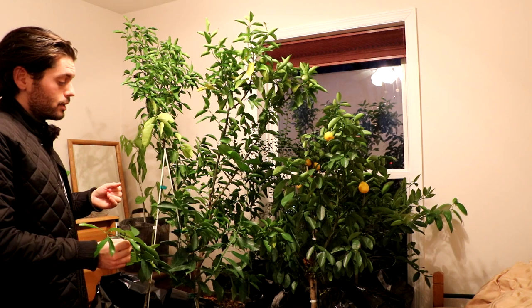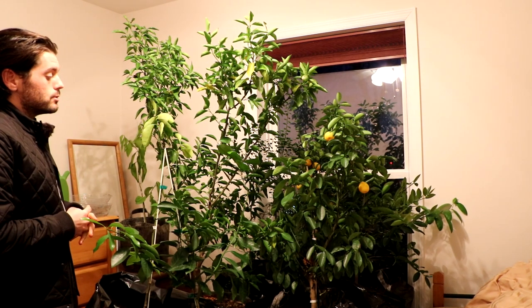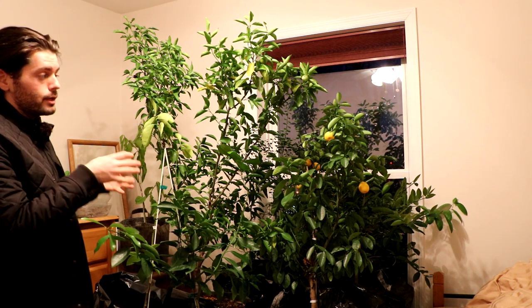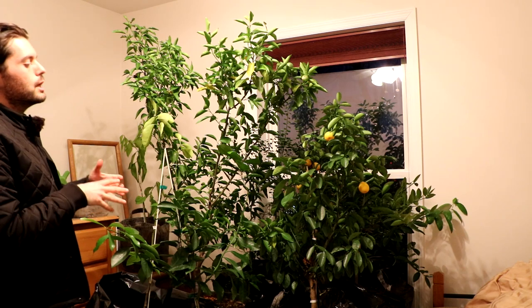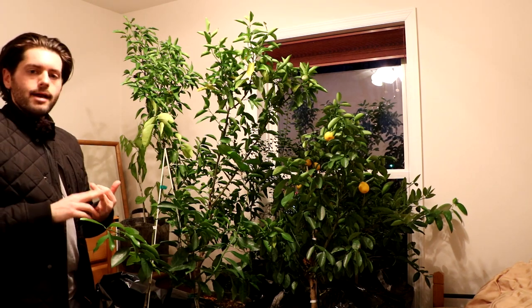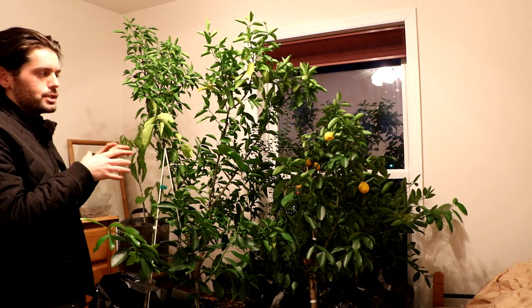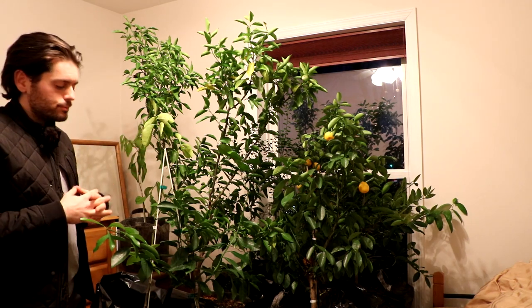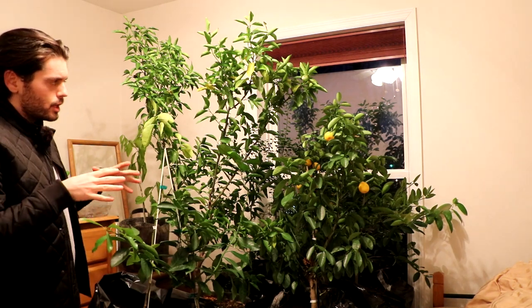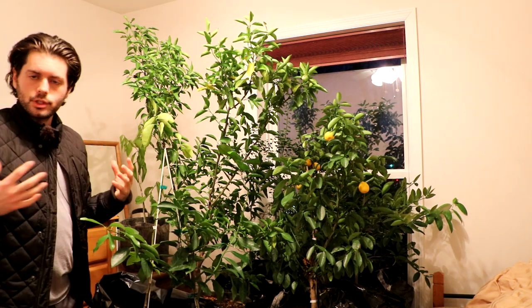Some of the things to look out for beyond just soil health and watering is pests. I had a few years with spider mites or scale, because typically in indoor environments those pests thrive and they really love to attack citrus trees. The nurseries you may get them from already have the pests on them. But assuming you put them outside and you have a decent bug ecosystem out there, a lot of that can just disappear in one season.